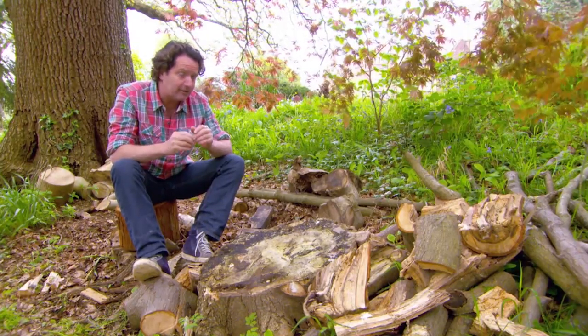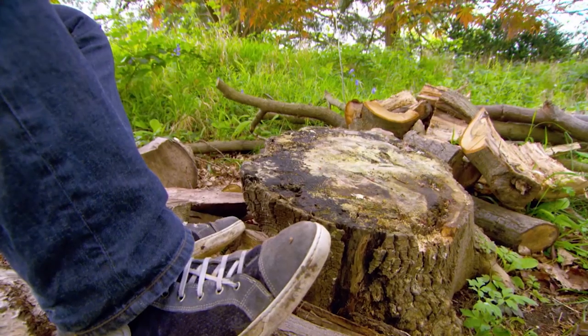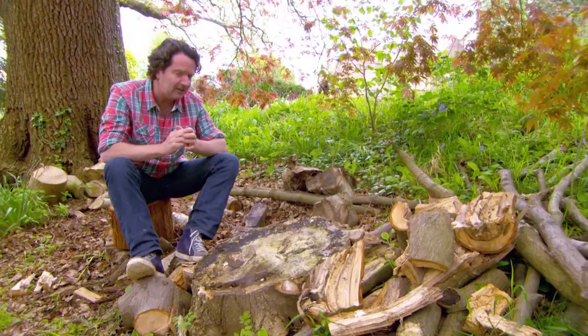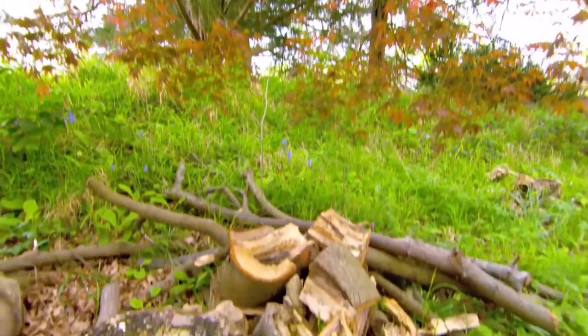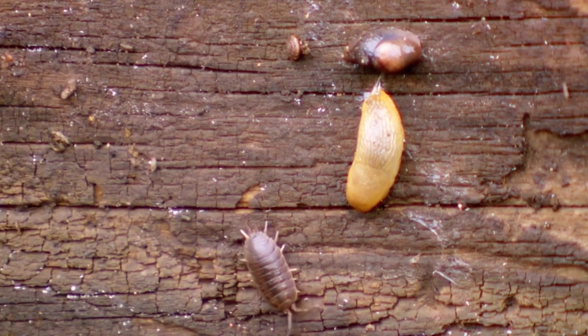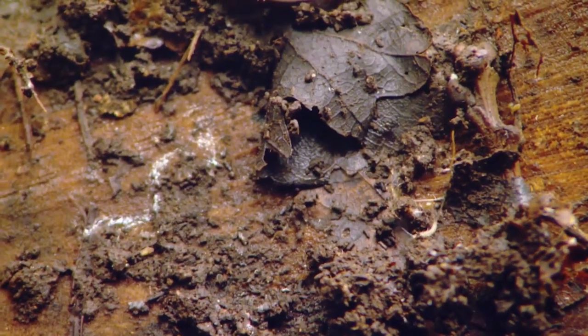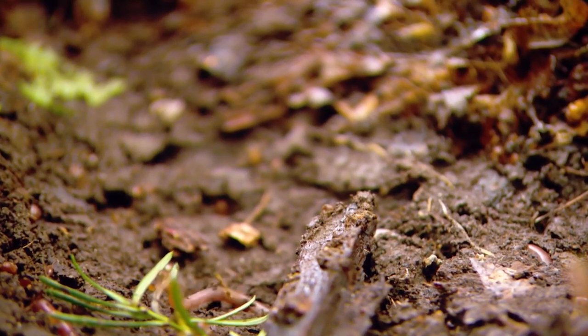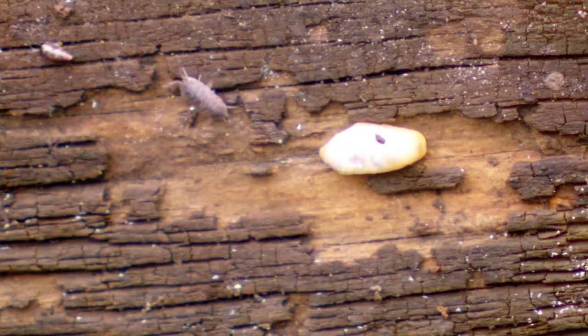As homemakers, housekeepers and gardeners, we've evolved into a species that expects things to be neat and tidy inside and out. It's not the way it is with nature, and it's not the way it should be. Having an area of the garden like this — just a few pieces of rotting, decomposing wood — is very important for a healthy ecosystem. If you don't have room for a pile of logs, just avoid sweeping up dead leaves, as they will also be decomposed by your creepy crawlies.